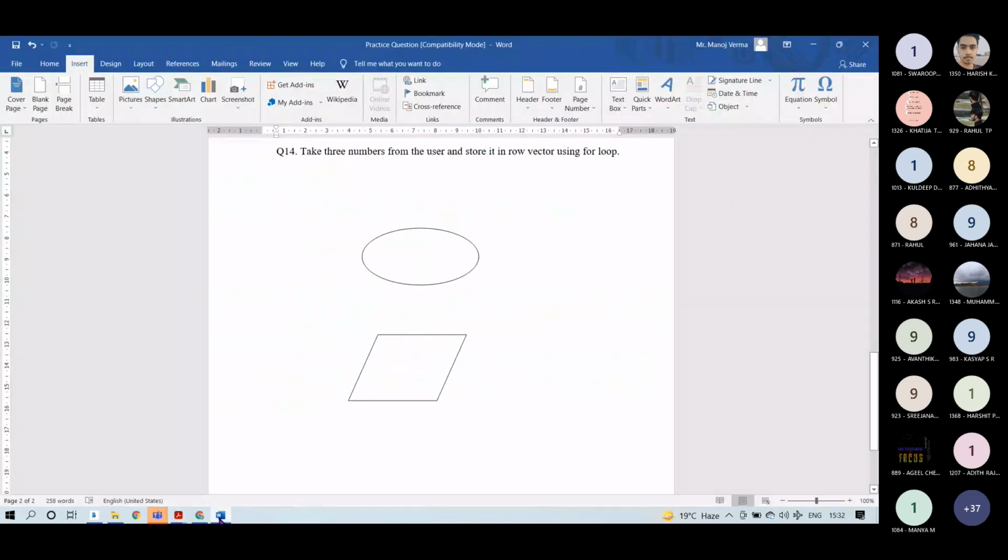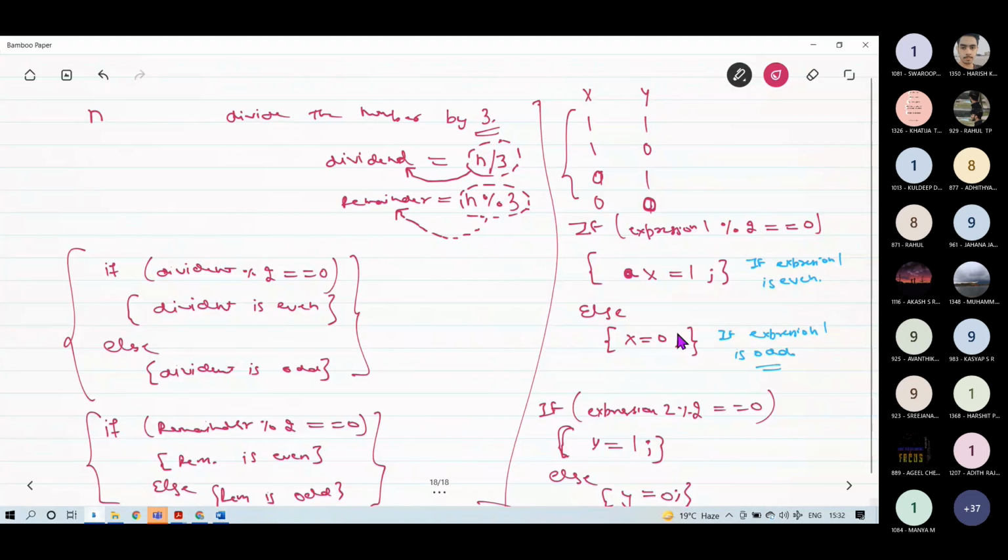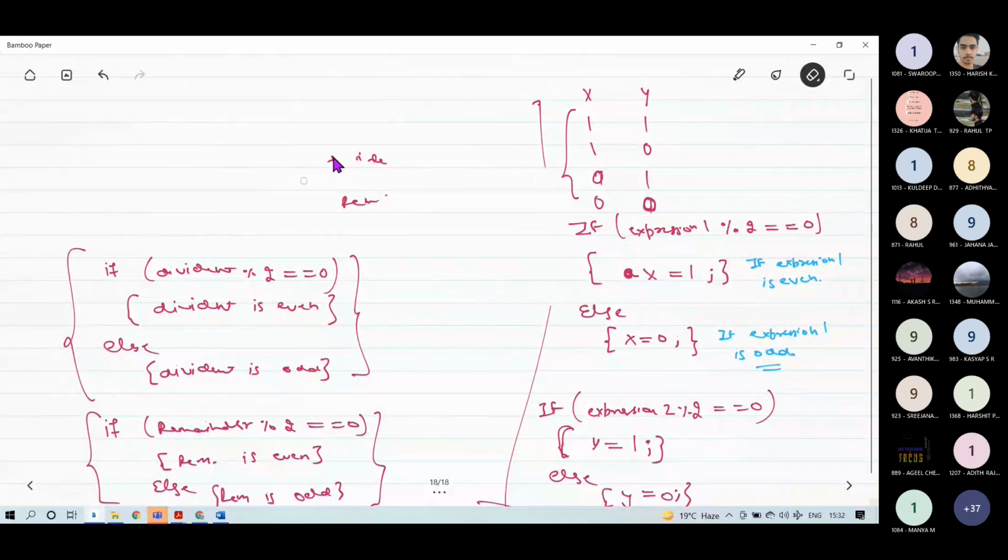So after these 2 if loops, I will simply place another if loop in series after this if loop, which will check if x is equal to 1 and y is equal to 1.